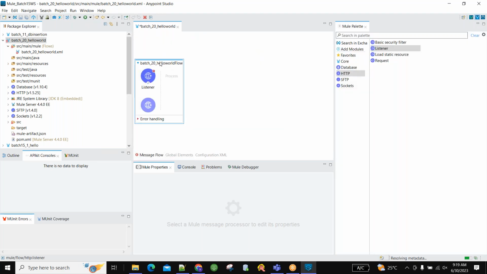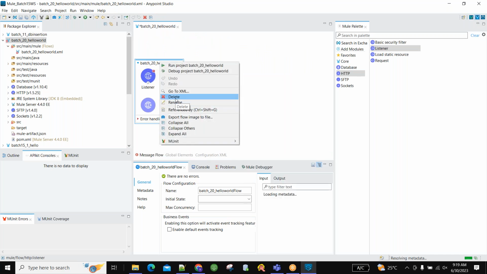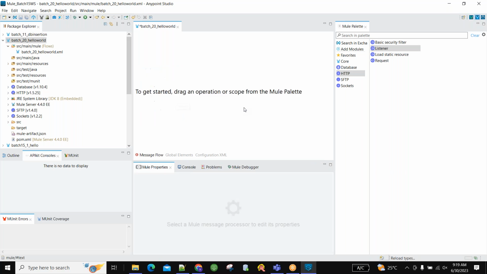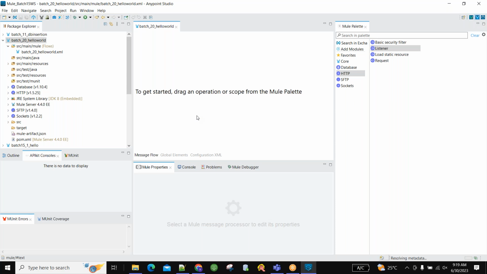If I remove this flow, and I'm removing it because you don't know what a flow is till now, so I'm not confusing you, and save it, then in the configuration file that listener is gone. So whatever is in the message flow is replicated in the configuration file; that you have to understand.